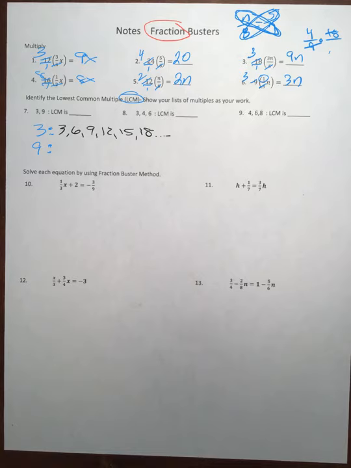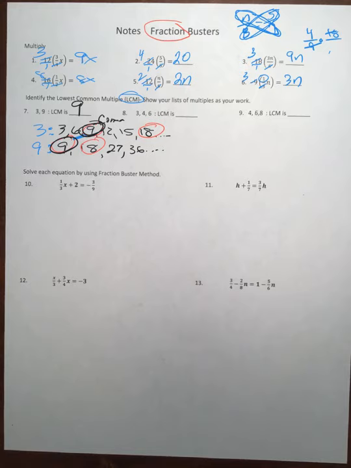You're counting by 3s, and then we're going to count by 9s. So 9, 18, another 9 would be 27, another 9 would be 36, and so on. And then we want to see where they're common. So they're common here, and they're also common here, and they're common other places, but we want where they're the lowest. So this is considered the LCM. So 9 is considered the lowest common multiple, because this is where they're common, and this is where they're the lowest common multiple. So we say the LCM is 9. So that's how you find the lowest common multiple.